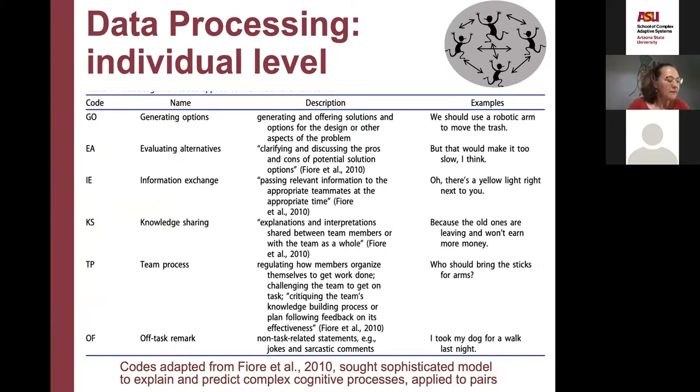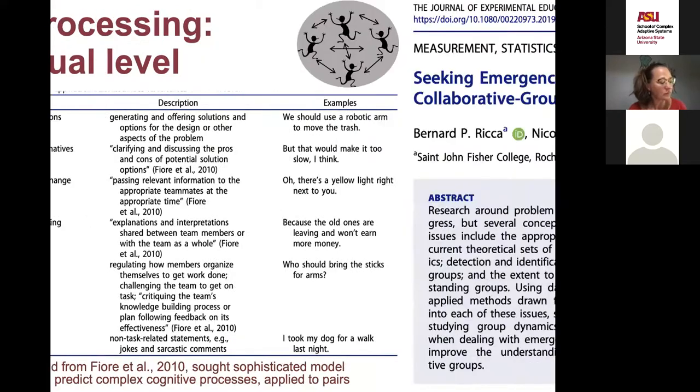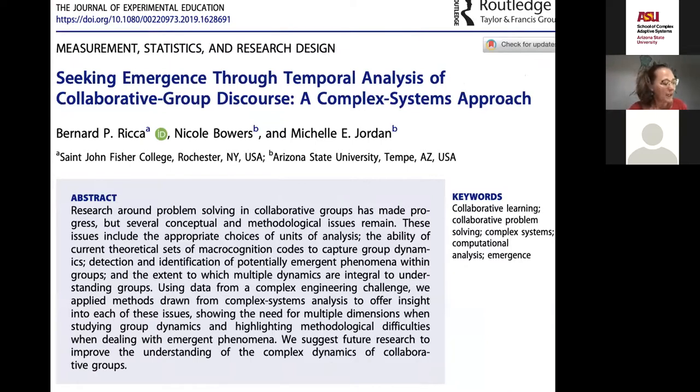So at the individual level, of speaker talk turns, we chose a coding scheme following Fior et al. to indicate collaboration moves in collaborative interaction. Fior et al. used these to look at paired interactions. We, of course, have four team members, so this is an attempt to consider the different kinds of cognitive processes that are occurring within a group. This seemed a coding scheme that was amenable to a dynamic interpretation, as indeed Fior et al. have used it as well. So we assign talk turns to qualitative categories, applying these a priori theory-driven codes.